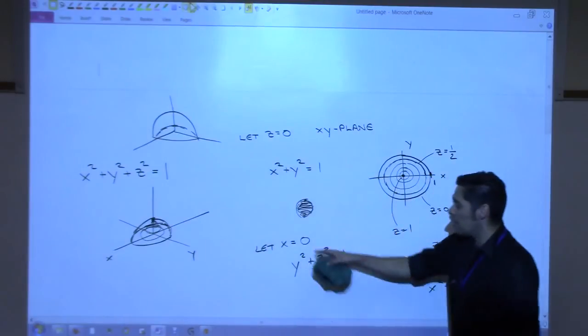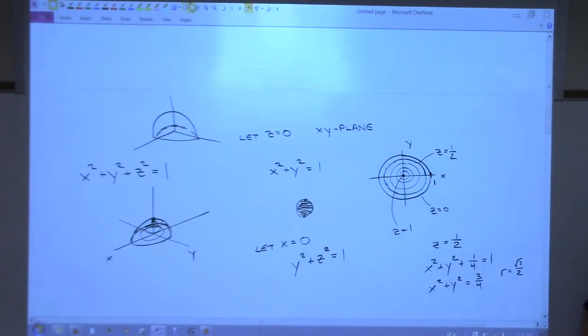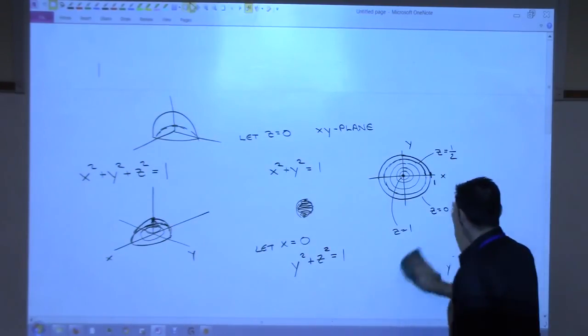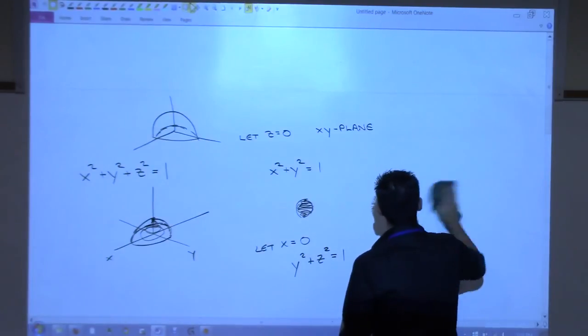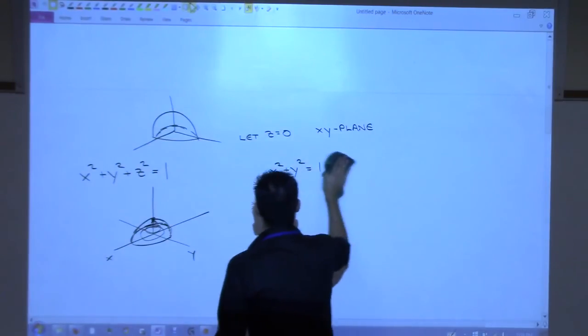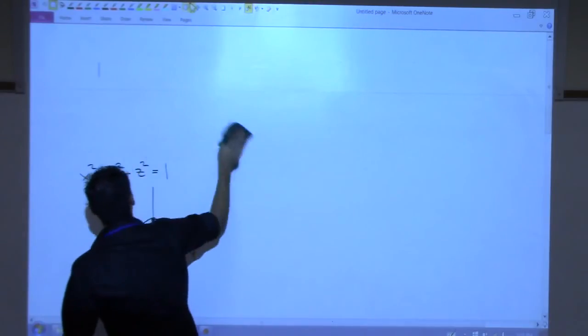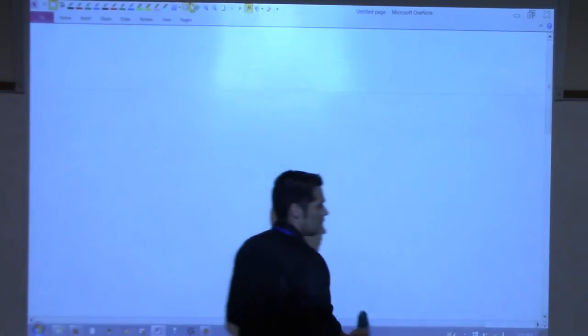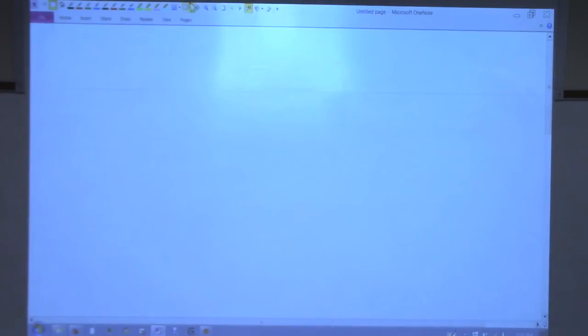And what stops me from letting y be 0? Nothing. So do you see the inherent problem in this? It could take you a while to get a good idea of what it looks like. And even if you do all the math, the picture you draw still may be bad, and it may be hard for you to figure out what's going on, right? So I won't ask you to do that by hand. But what I do want is for you to recognize them. So let's take a look at all the important quadratic surfaces.